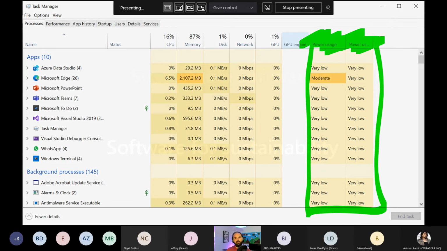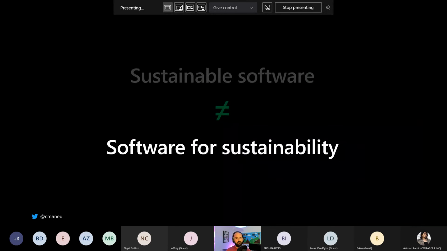So in a nutshell, doing sustainable software is basically crafting a software or an application that knows how much energy it consumes and what the impact on the environment is, and trying to adapt these code techniques or these architectures to reduce the amount of energy and the amount of impact we have on the environment.